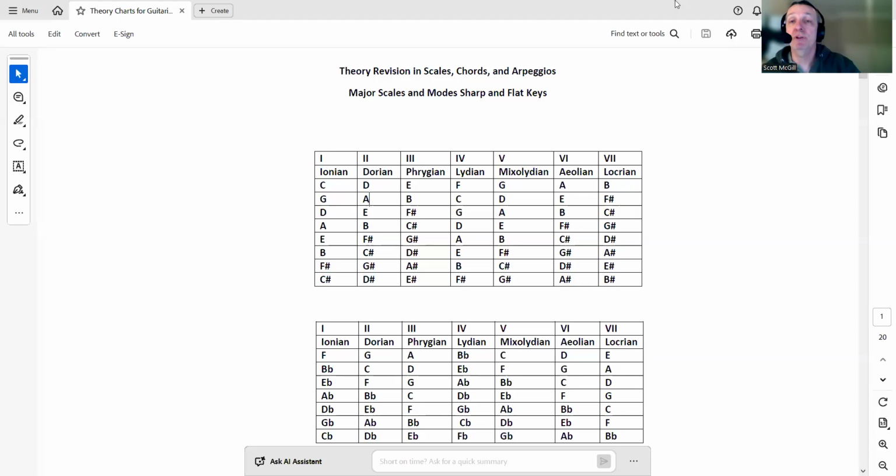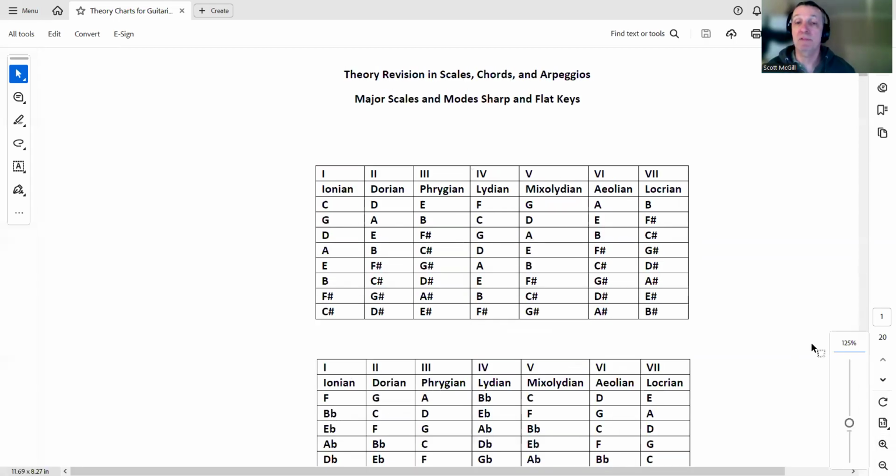And I hope this is beneficial for you to understand the modal scales. And again, we're going to use the visual approach for this. So let me share you in. Let's do this. Here we go. Sharing. Okay, so we should have our chart of our scales. I'm going to try to expand this perhaps a little bit. There we go. That's a little better. I just want to make sure that everybody can see this clearly.